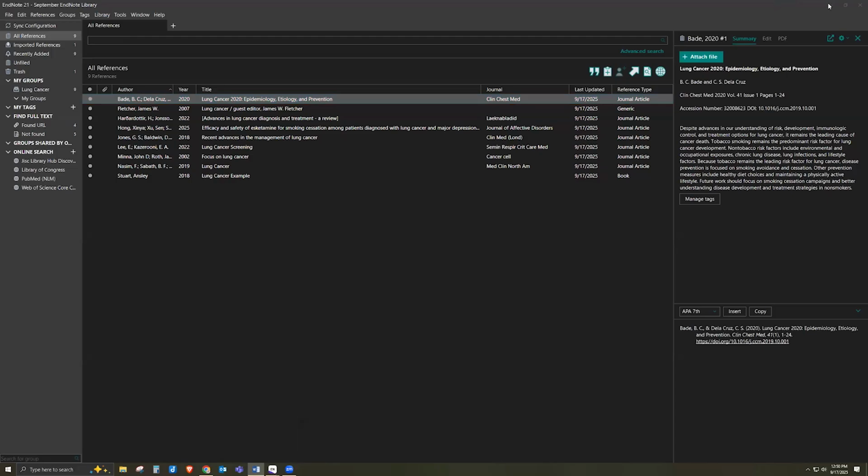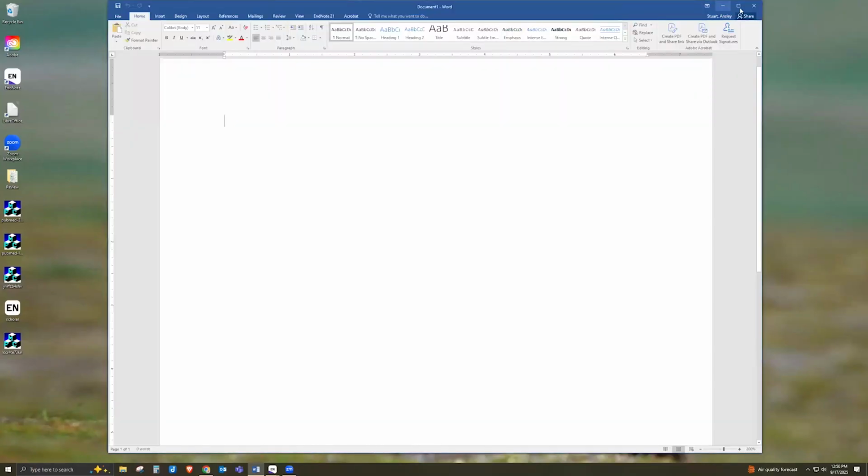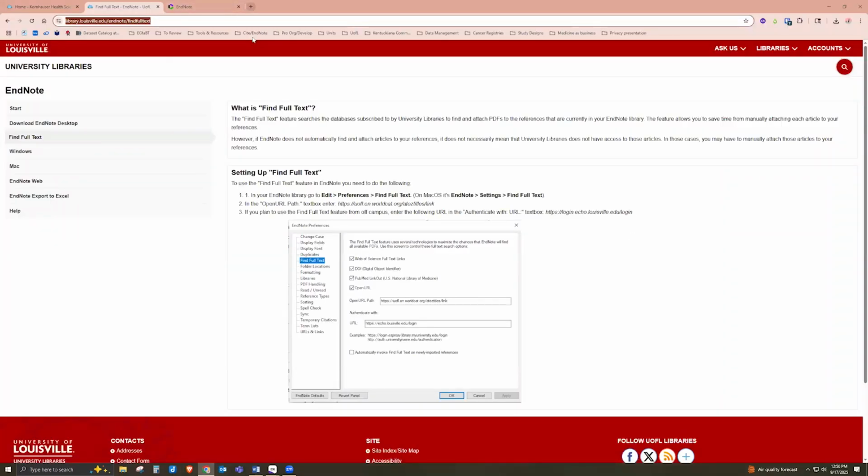We're going to quickly move on to our Word document so I can show you how to use EndNote within your Word document. You can use EndNote in multiple word processing programs. Obviously Microsoft Word is the most common. EndNote is compatible with Google Docs now. I'm sorry, just Google Docs, not the other Google Drive services. And let me quickly put that up for you.